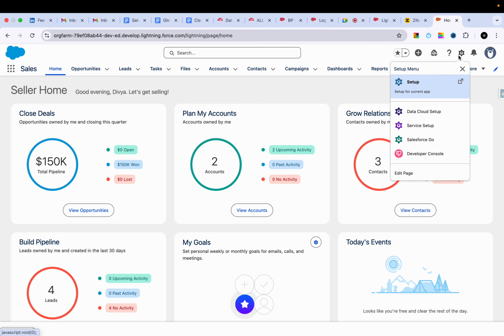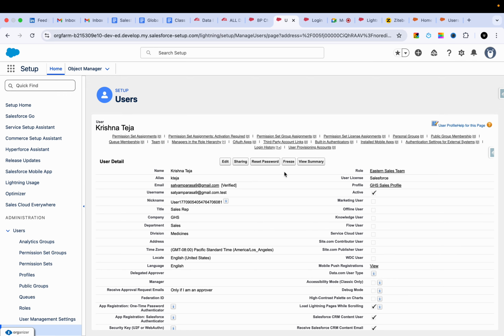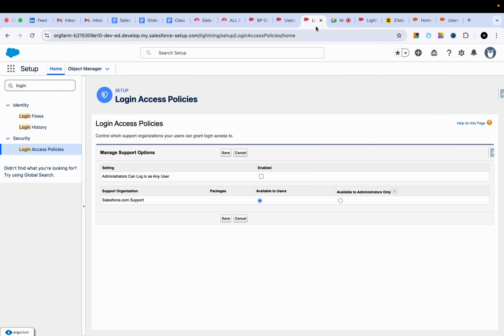But here, if I go to the recent item, I don't see that login option. We need to enable one setting. If you go to settings, we'll tell you the importance of the login button.